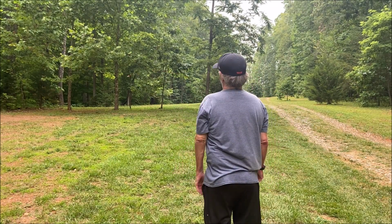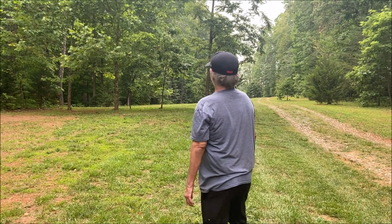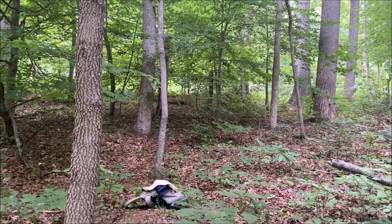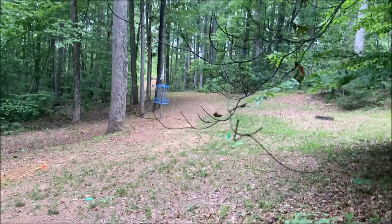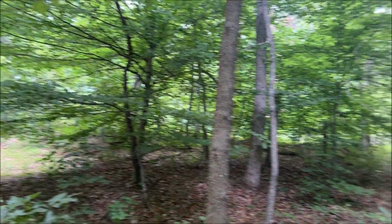Oh no. I may have actually parked the whole one basket right there. That went through the trees, never hit anything. I hate when I get over it and it just keeps going. All right. You thought I was joking when I said I think I about parked hole 1. Right there's hole 1. And I gotta go that way somehow.